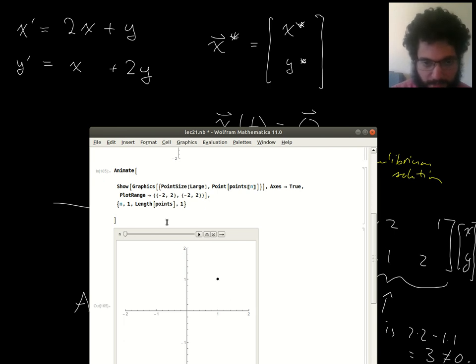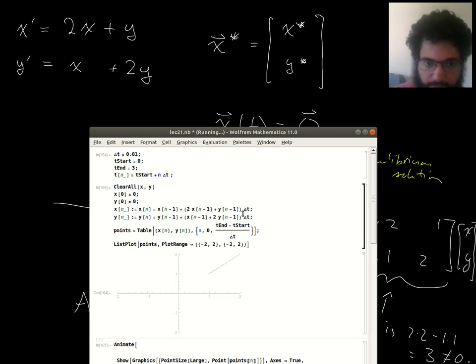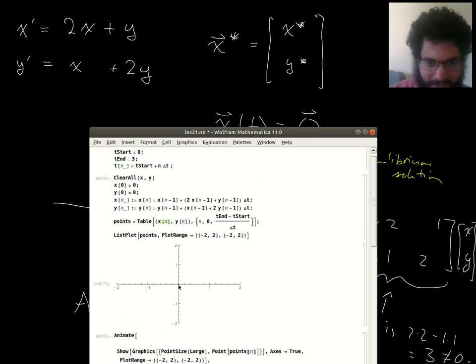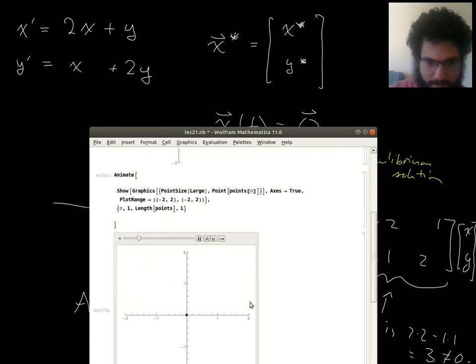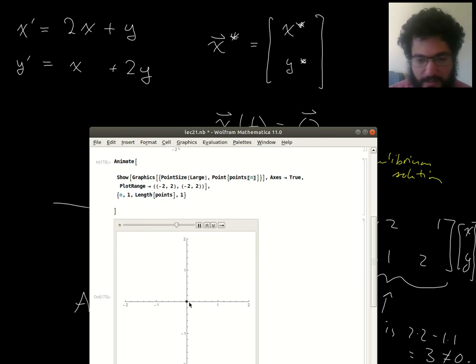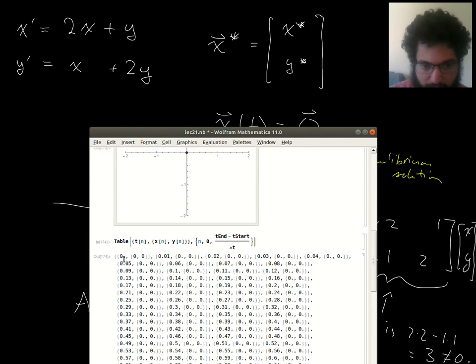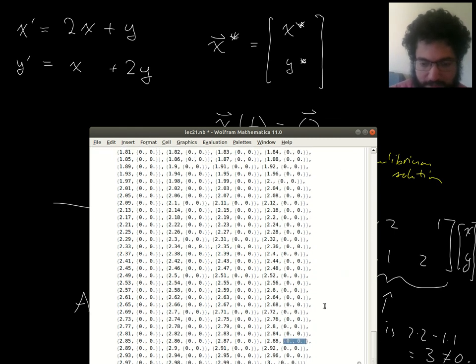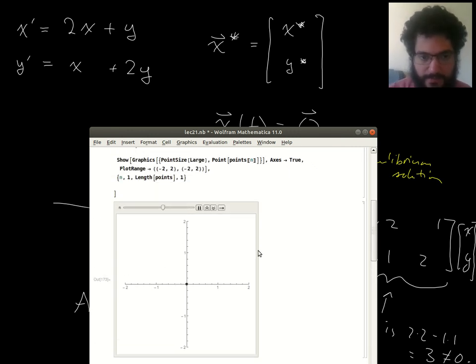Now, what if I start at 0, 0? So let me set my initial conditions at 0, 0. And then you can see the dot there. There's no other dots. So what will the animation look like? That's it. The animation is playing, nothing's happening because it's just there all the time. If I go and I list the values, at time 0, it's 0, 0. Time later, it's 0, 0. It's always 0, 0. X and Y are always 0, 0. So that's what we mean when we say this is an equilibrium solution.